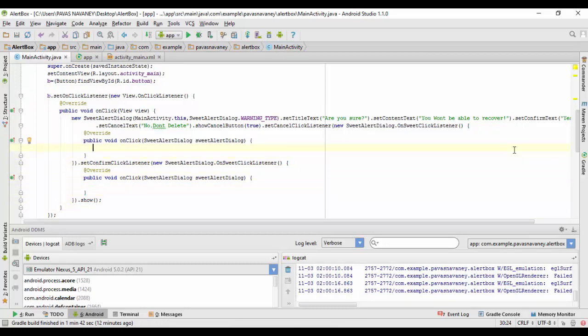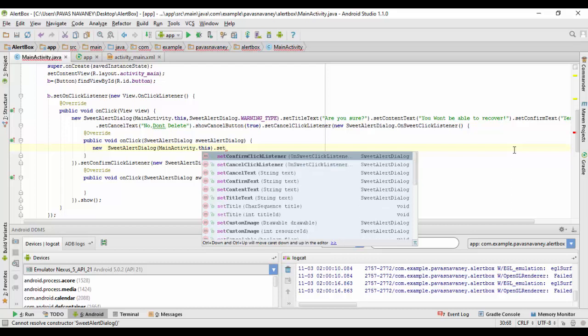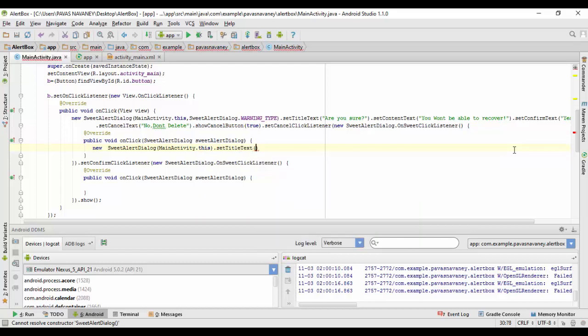So I'm going to demonstrate the first one, just the first one. So I'll just do new sweet alert dialog, and main activity dot this, just do dot set title text, and done. So whenever I would be clicking this button, you would be seeing done, that is the delete button, or rather I should demonstrate it for both.